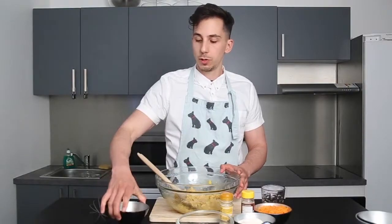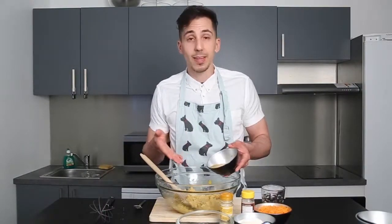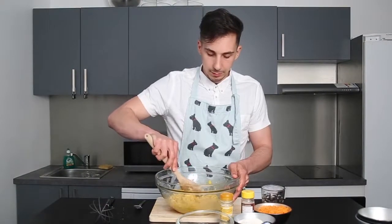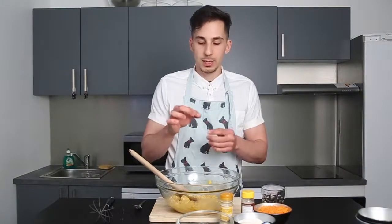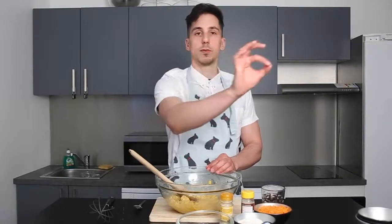Once you have a good consistency, you're going to add the juice of an orange and the zest. Add that to your mixture. Then mix that in a little bit. I found something green. Oh, that's fun. You know the stem part of an orange? Make sure that doesn't go into your food.